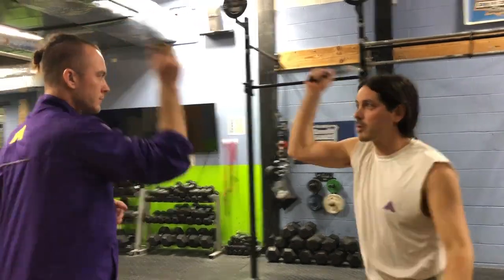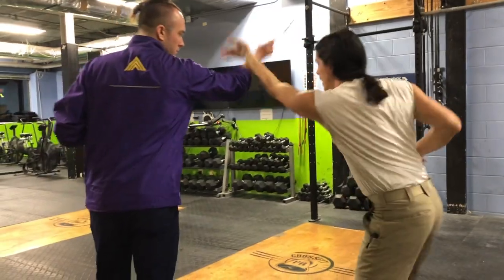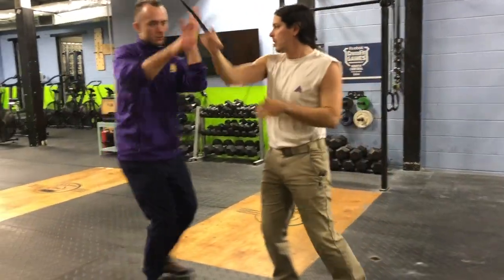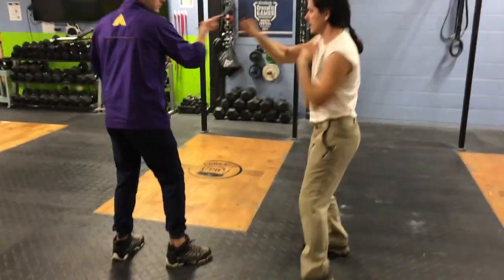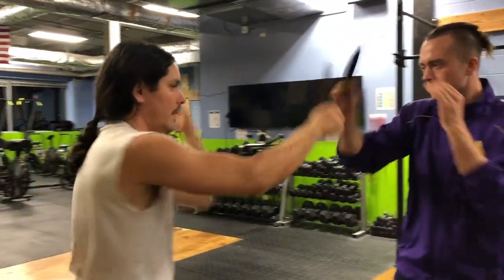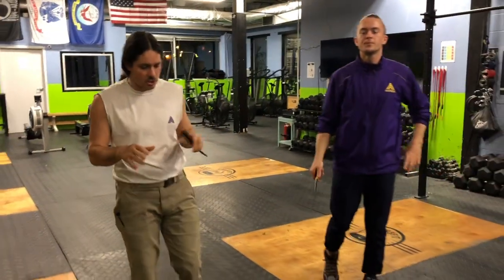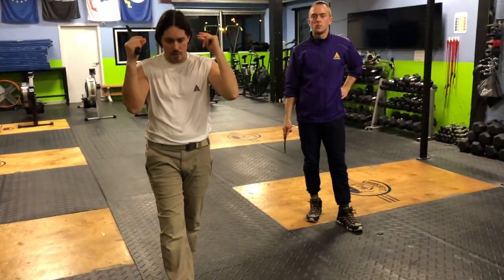But that's the first part of the drill. Slash, thrust, and recover that. Slash, thrust, and recover that. Start slow first, and then work it out. Boom, bop, bop, right there. All right, let's get that down, and let's look at part number two.